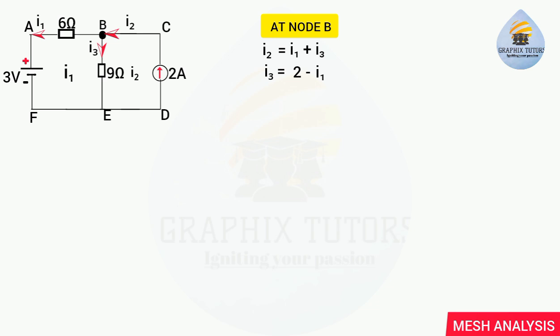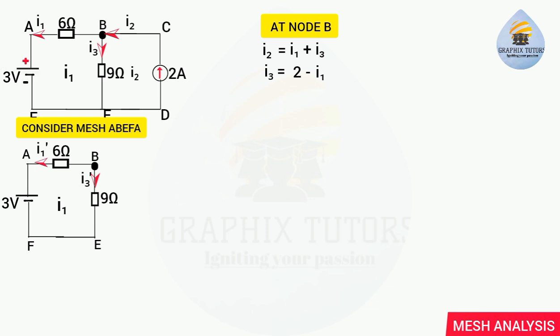Now we want to consider mesh ABEFA. This is what we have here, which I brought out for better understanding. If you look at it, I'm taking a clockwise movement. Starting from part FA here, if the current moves from a lower potential to a higher potential, we say that the voltage here is positive. Since I am going towards the right, and the direction of the current I1 is coming towards the left, the voltage there will be positive. So it will be 6 times I1, plus 6I1.